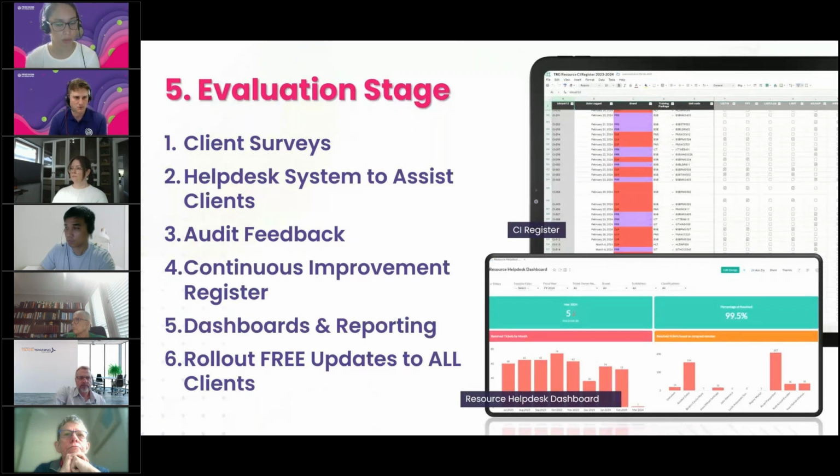And everything gets logged in our continuous improvement register. And we've got a number of dashboards and reports that basically help us see any big picture trends or problems in our development style. ASQA is constantly raising the bar, and suddenly we might see some issue popping up. And we know that we've got to adjust how we do our development to address the latest compliance requirement or compliance focus from ASQA.